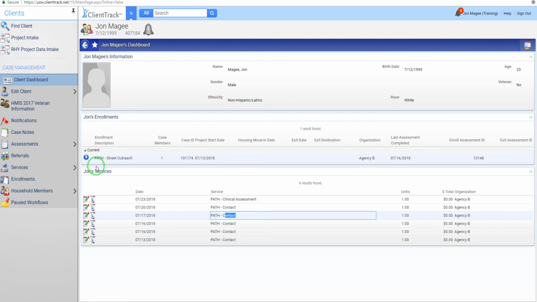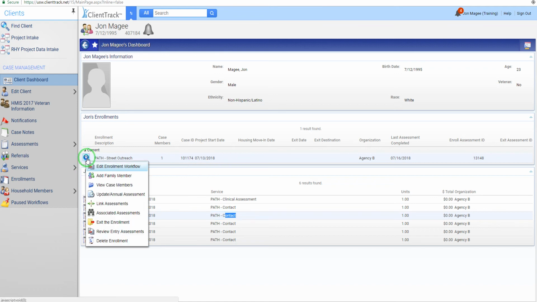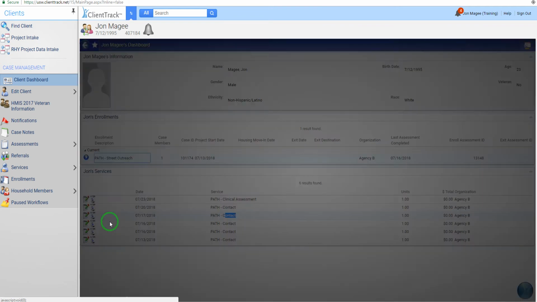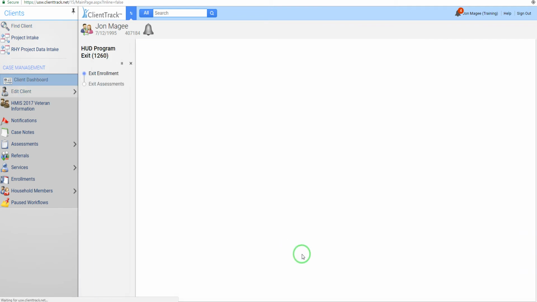But let's say we are going to go manually exit this client. So we know there's a reason why we are going to go in and exit this client. It's not just because they've disappeared or anything like that. So we're going to click the button beside the enrollment and we're going to say exit the enrollment.